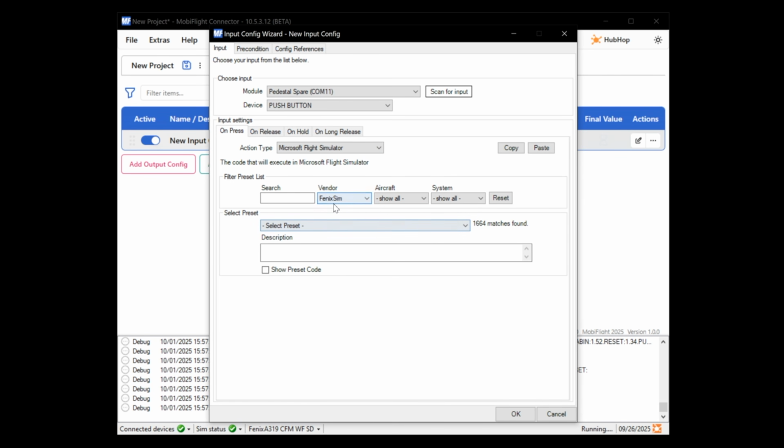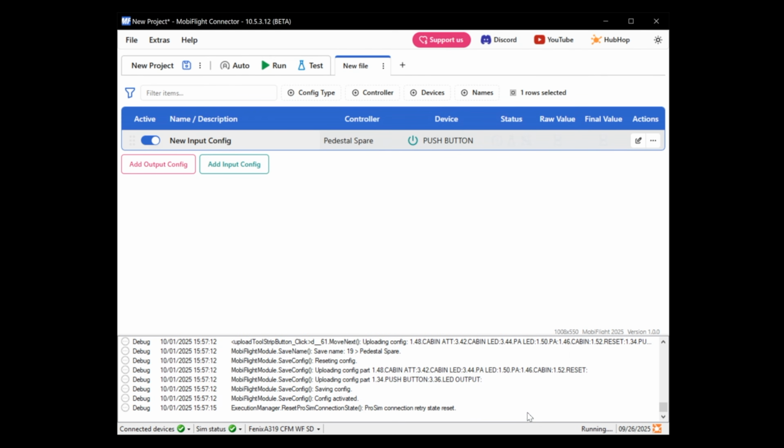We'll set it to the APU bleed, I think, so APU bleed, and we're going to use this one, so the pneumatic APU bleed button press. Okay, and that's that done. Okay, so just name that APU bleed button.